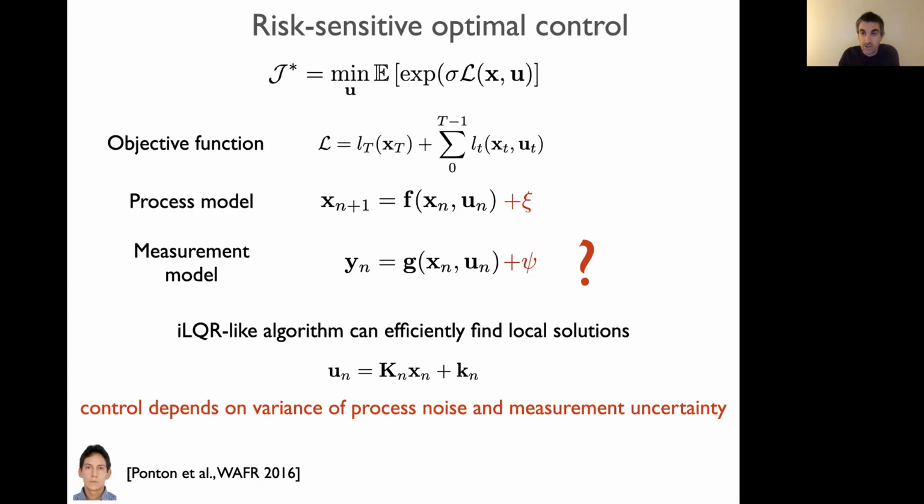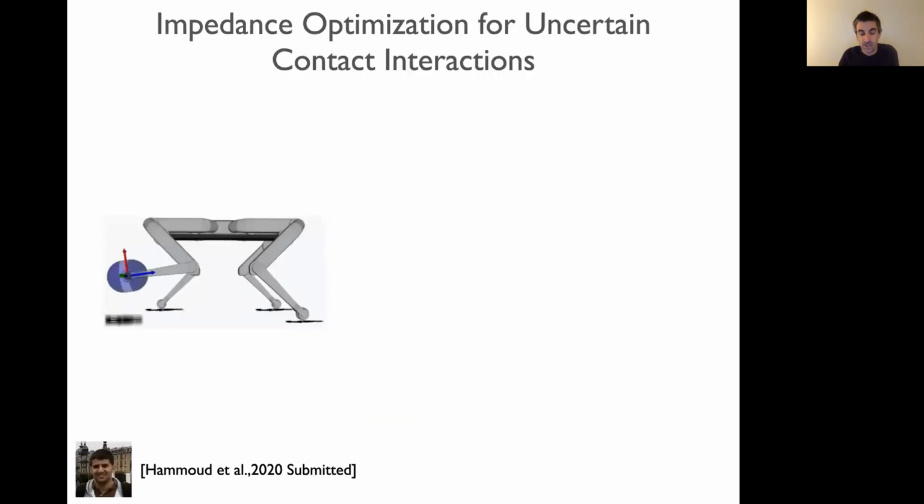So now the idea is, can we use that for actually more complicated tasks, which is basically locomotion tasks. So this is the work of Bilal Hamoud, who just submitted this work to ICRA. And what we did here, the question is, can we model basically what we want? And I won't go into the details either. Bilal will describe this more in the workshop. He's participating, and you can also look at the paper on arXiv.